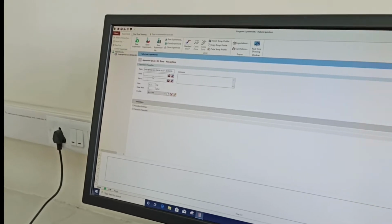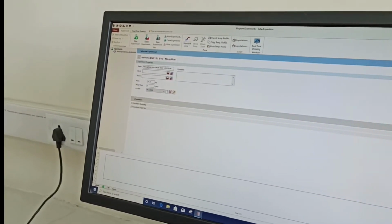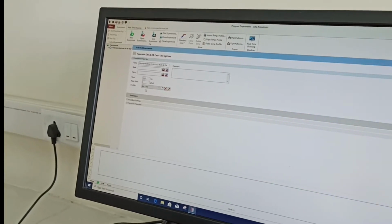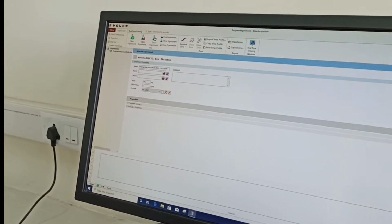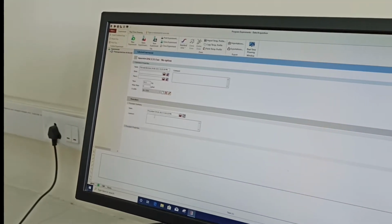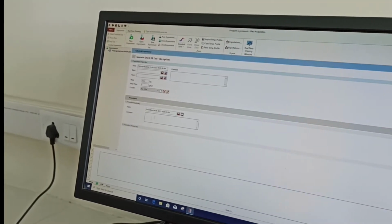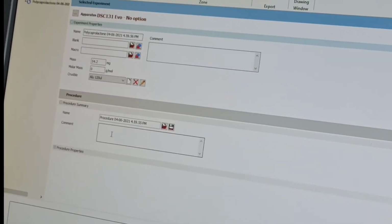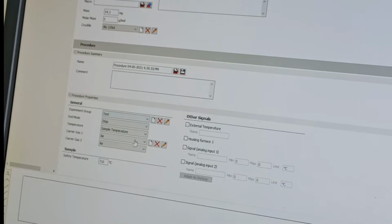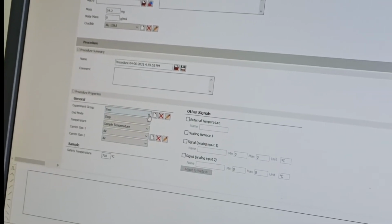So once we enter the sample details, that is the sample name, quantity, type of aluminum crucibles and its volume, then we have the procedure summary here. You can write a comment on how you have prepared the sample. So you can write the summary here. Further, you can write here your safety guidelines.